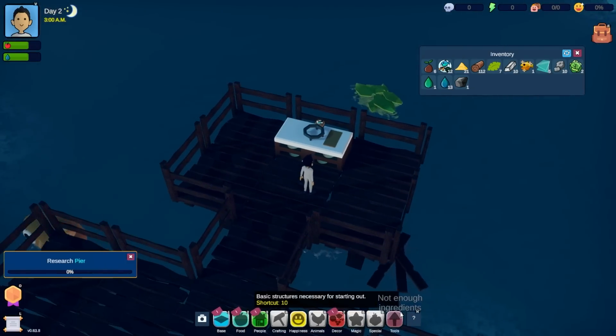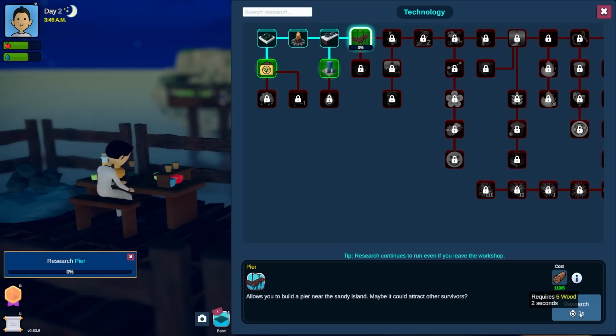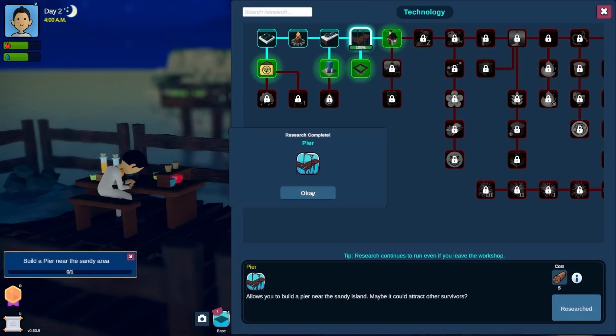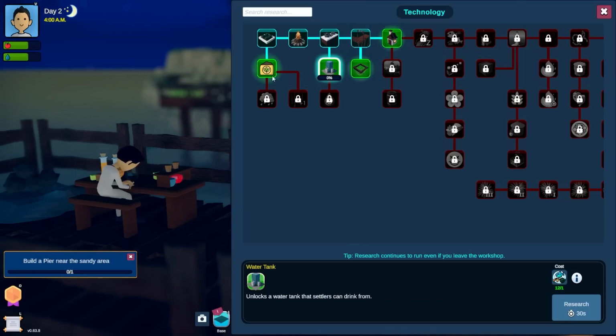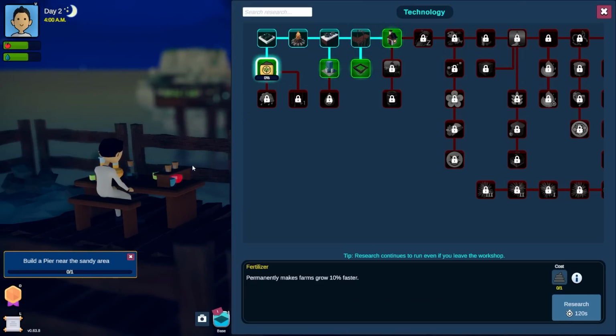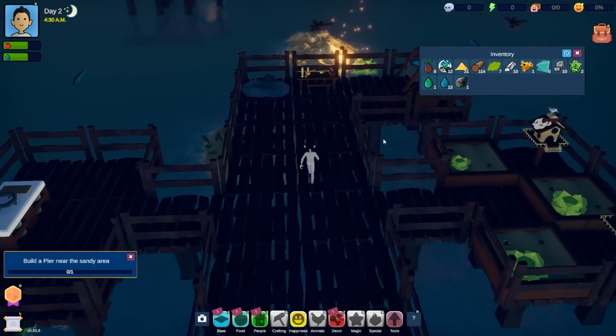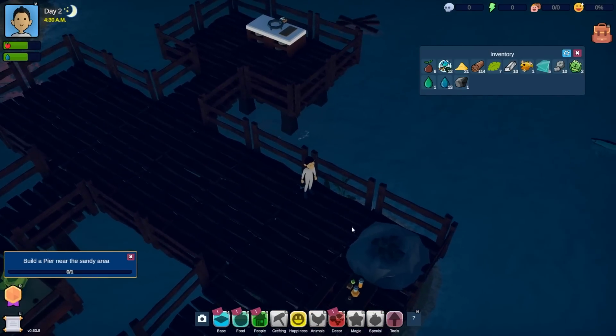Ta-da! Cool. Oh, and a pier near the sandy island can attract new survivors. That sounds good. Also, what is this thing? A water tank. Nice. And fertilizer? Farms grow 10% faster. That's cool, too. Build a pier near the sandy area. I'm guessing that's right here. Let's put it in on this side.